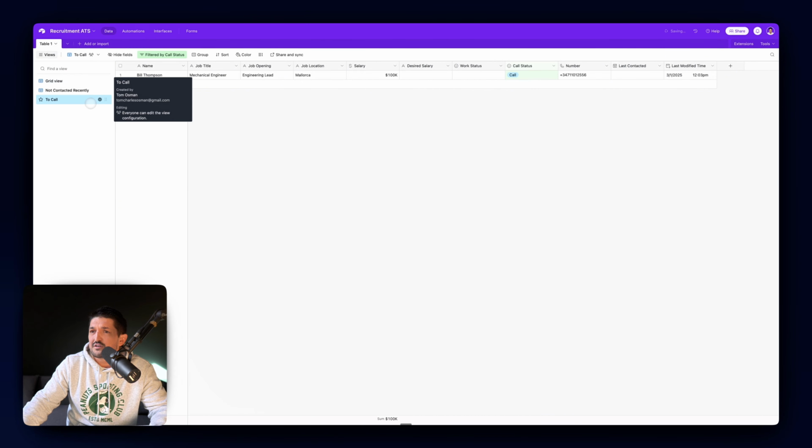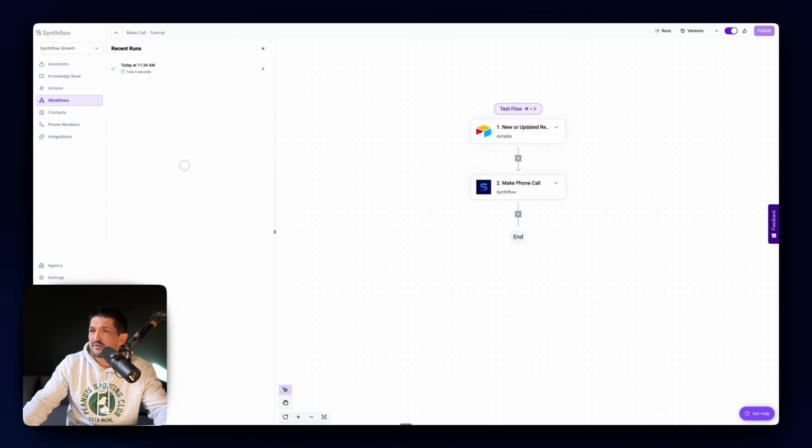That then makes it go into this view here with call, and then we'll see what happens. Let's open the runs tab so you can see what's happening. It's the previous run we did today. Okay, we can now see that the phone is ringing.